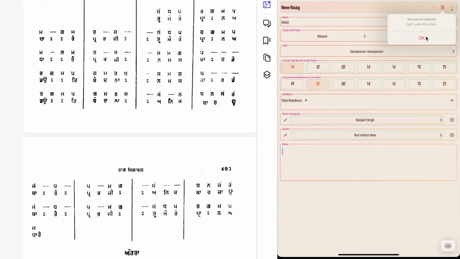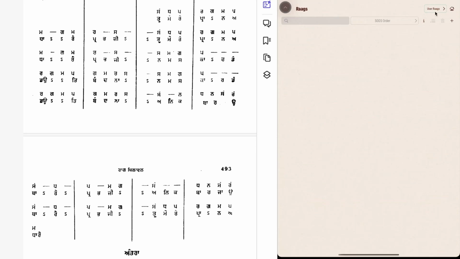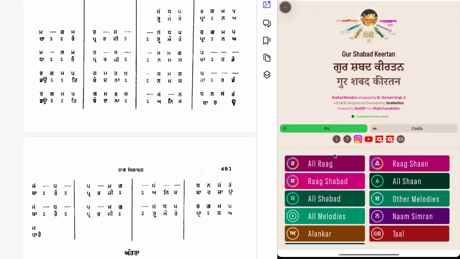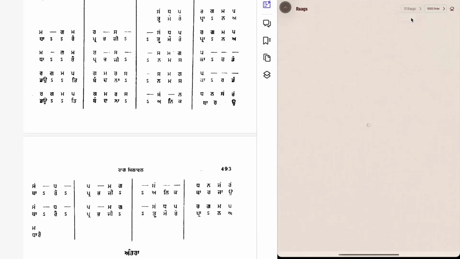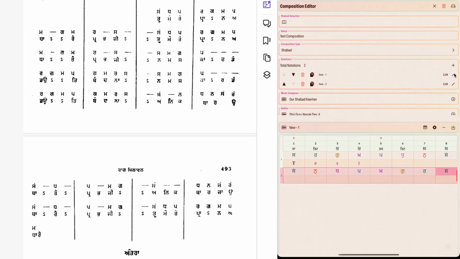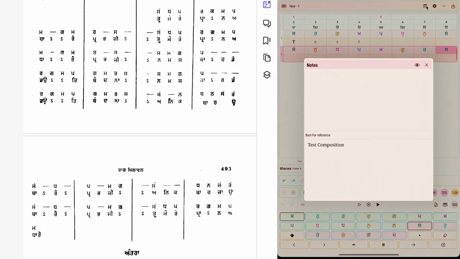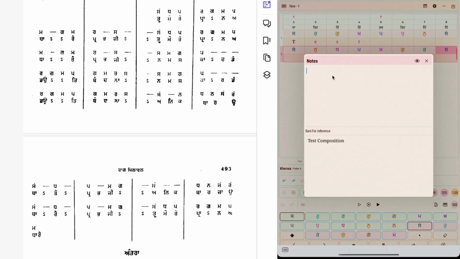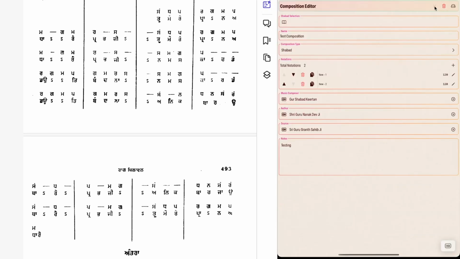I think one thing I forgot to mention is, when you go to the, you'll notice this particular button here. So this is the notes. Whatever notes you enter, repeat this notation 5 times. So this is how it's going to be rendered. So where will you see it?